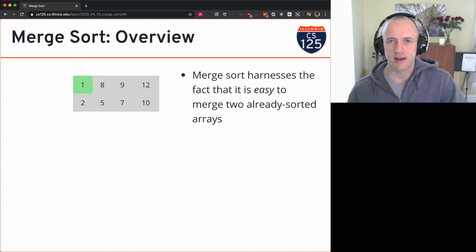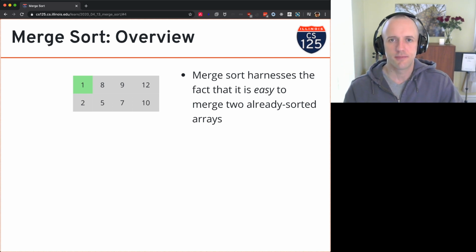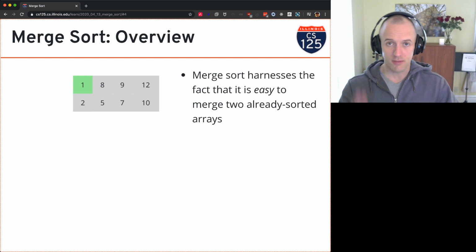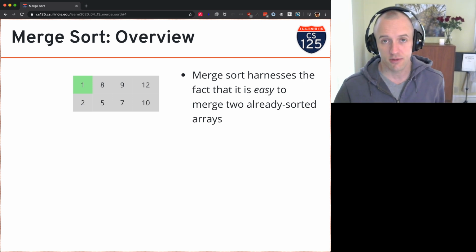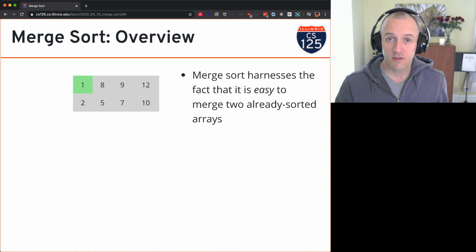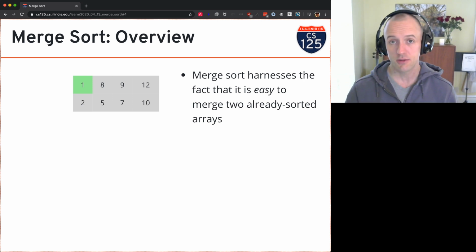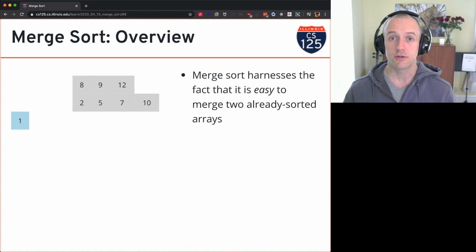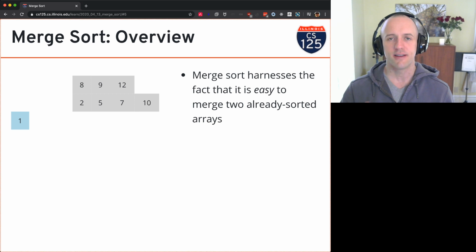So I give you two sorted arrays, and here's what I do. I look at the first element from both sorted arrays, and I choose the smaller one. That's the next item that I add to my merged array. So here I'm looking at the first element from both arrays. In this case, we're sorting arrays of integers into ascending order. So these two smaller arrays are sorted into ascending order. The smallest item in the first array is value 1. The smallest item in the second array is value 2. I choose the smallest value, which is value 1, and I stick that into my sorted array. And then I shift that first array over. So now I'm looking at the next element.